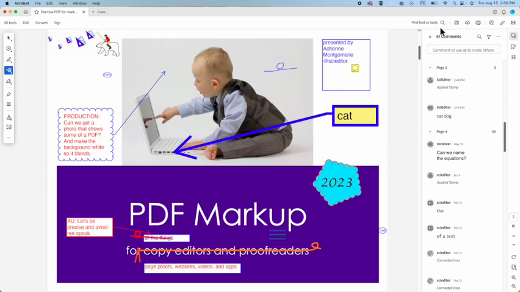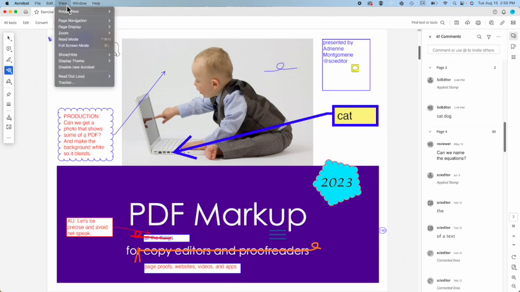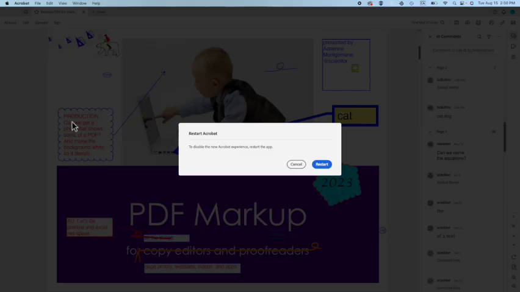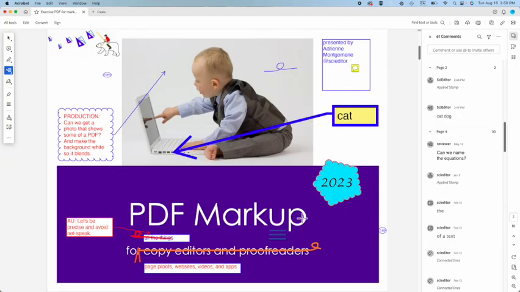That should get you started. If you don't want to continue with this and it's too much, you're in a hurry to learn this new set of muscle memory, you can revert to the old Acrobat look by going to the View menu at the top there and selecting Disable New Acrobat. And that will take you back to the form that we saw before. You have to restart to make that show, so we're just going to cancel out of here.